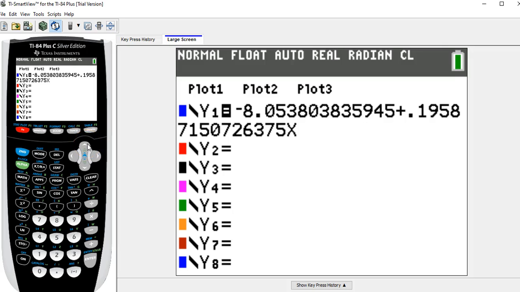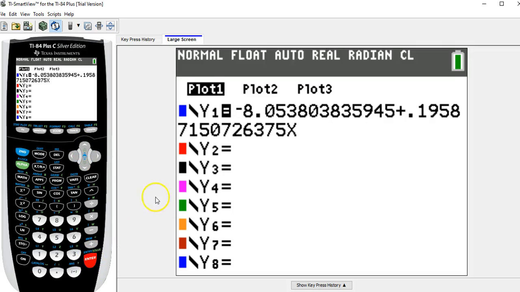So I'm going to arrow up and see there's Plot 1. And if I hit enter, that toggles that on. See how it's dark and flashing? That means it's on. If you want to turn it off, hit enter again and arrow out of there, see now it's off. So the enter is a toggle on or off. I want to have it on. Okay, so there it is on.